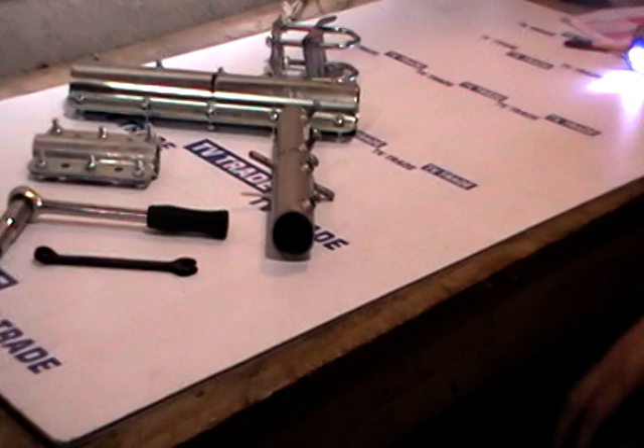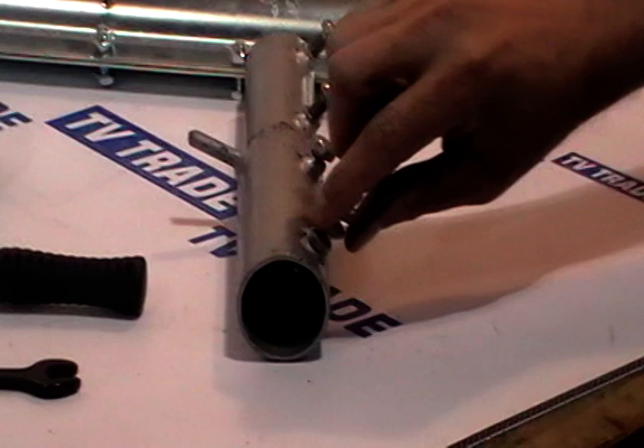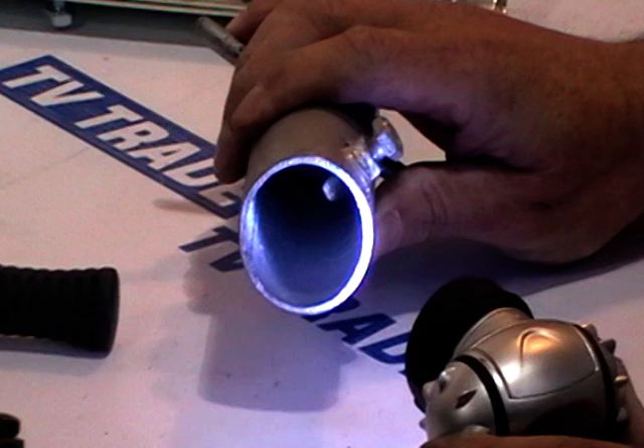Just to show you how the locking mechanism works, we have a 13mm head on this nut and we lock this into position. And inside the pole, if I angle it up slightly, you'll be able to see the far end of that bolt — when we tighten it in, it will actually clamp in on the pole itself and lock it into position.